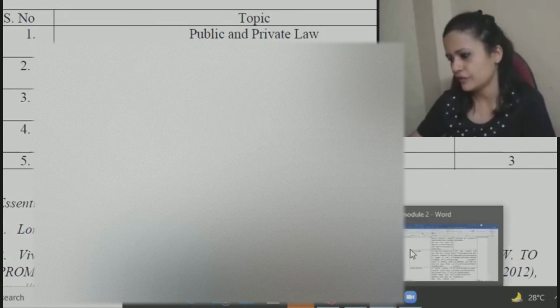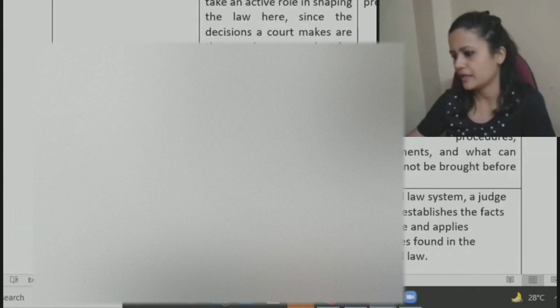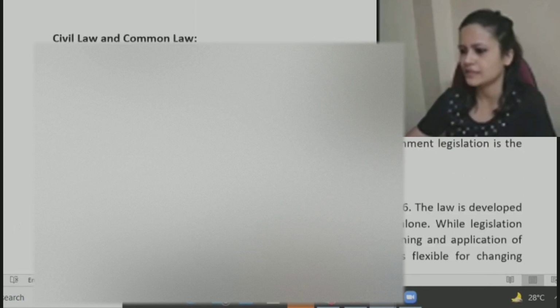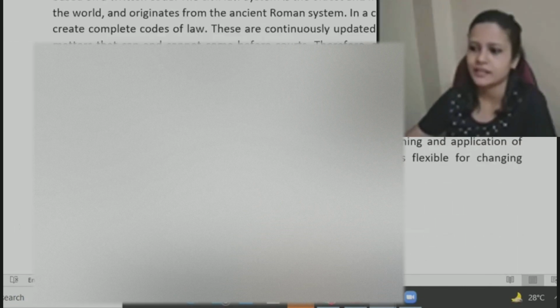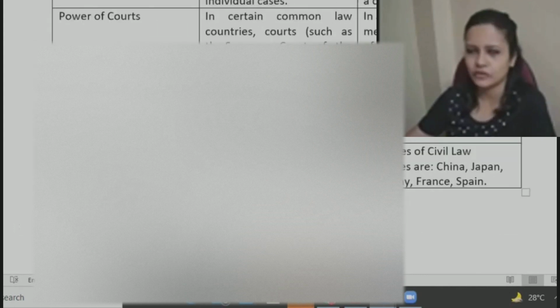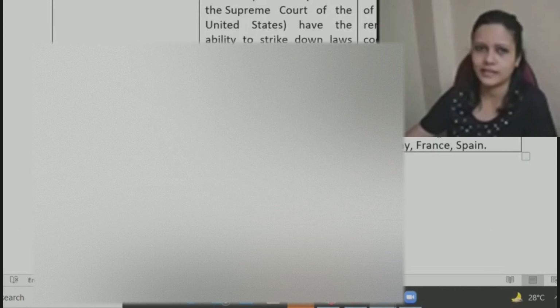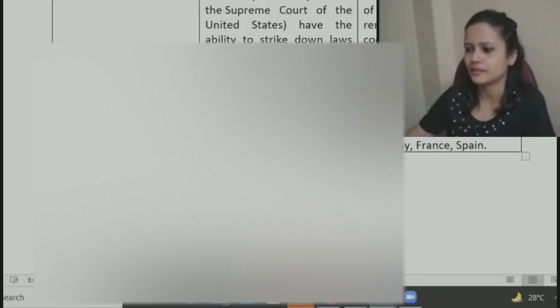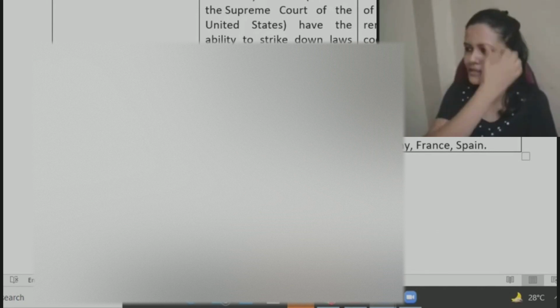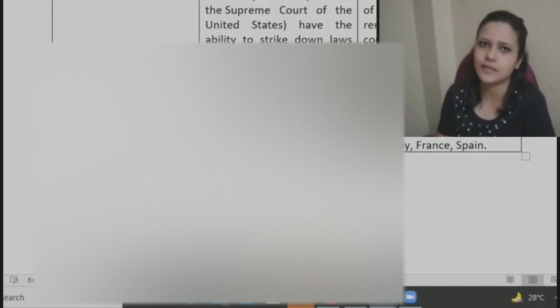sort of a thing where you can mention that the legal system in a certain country is broadly divided into two classes, civil and criminal. Civil is this, criminal is that. After that you can explain what is civil and criminal basically. After that you can say there are countries which follow the civil legal system, some are common law. After that you can say, talking about India, it is a hybrid of both civil law as well as criminal law.